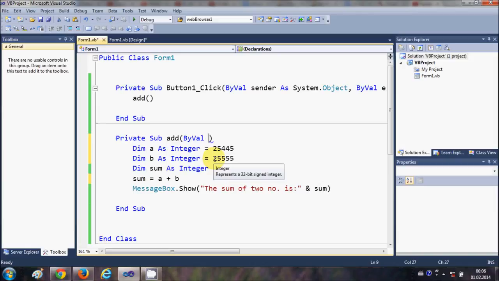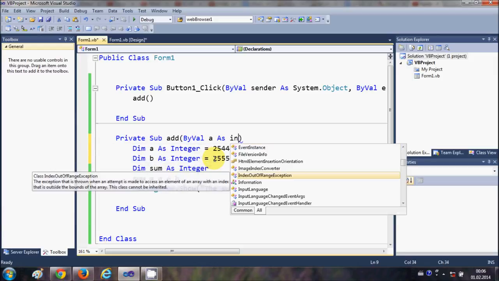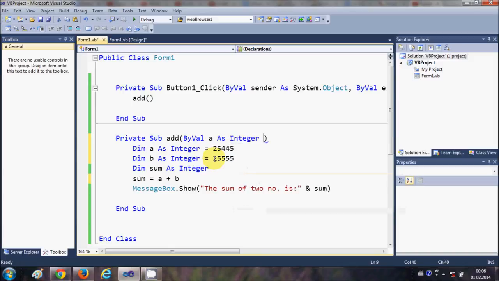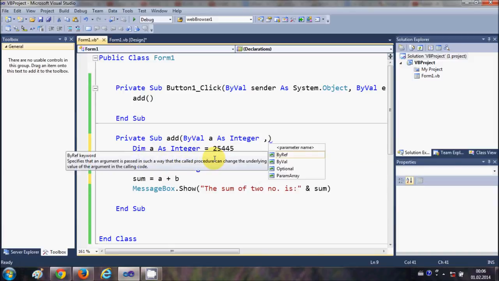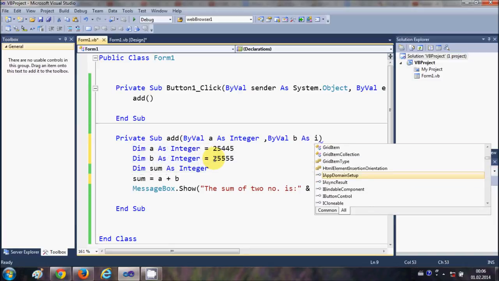So for example I write a As Integer, and I will pass the second argument ByVal also, b As Integer.